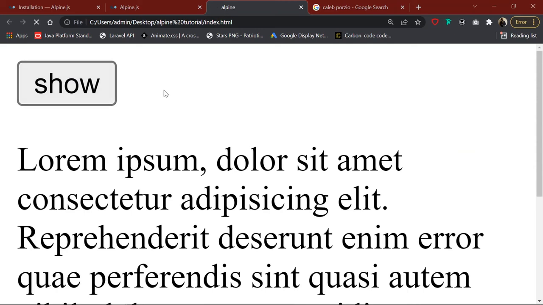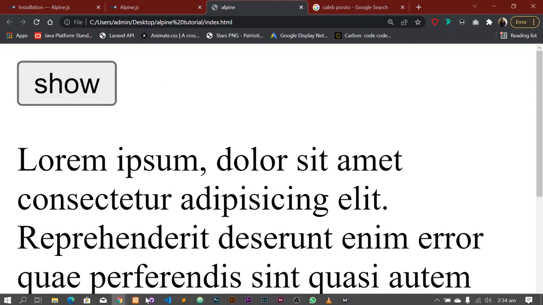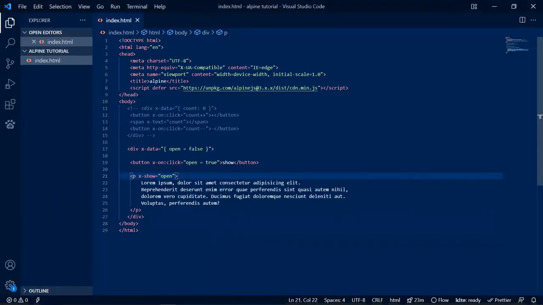Sorry, I think I made a mistake somewhere. Let's see, what did I do wrong? Oh yes, see, I made it true. No, there's an error somewhere. See if you can spot the error. Okay, I think I see the issue here. There's a syntax issue. Was it supposed to be this and not what I did? Not an equal to. Okay, I guess you saw that the whole time, didn't you?